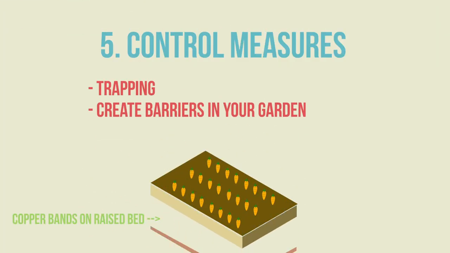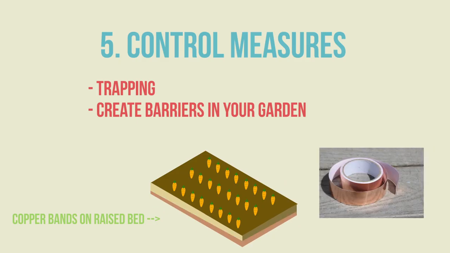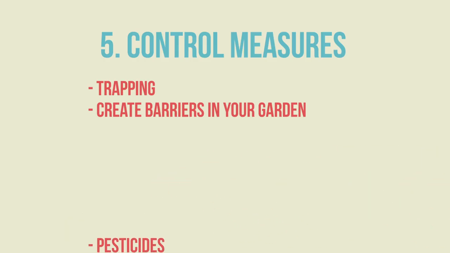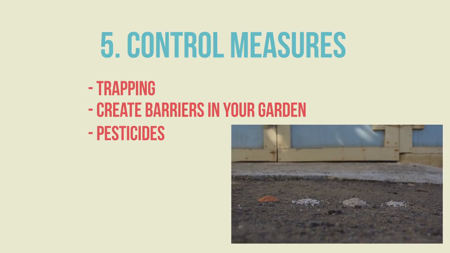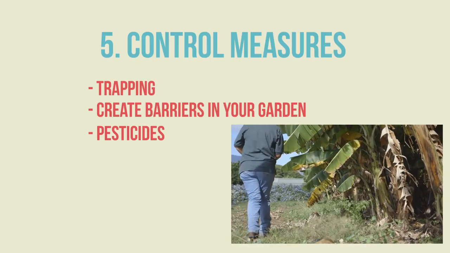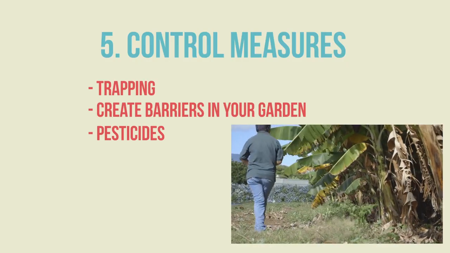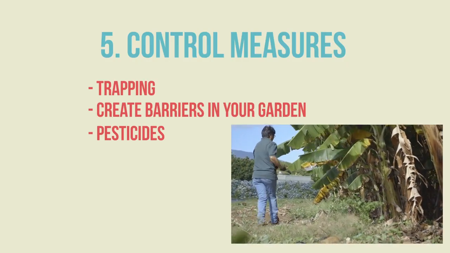Copper bands at least 3 to 4 inches wide can deter slugs and snails from crossing, but should be cleaned regularly since slime can build up and reduce the copper's effectiveness. There are organic as well as non-organic baits to kill slugs and snails. Baits that contain iron phosphate as the active ingredient are safe to use around children and pets. Read and follow the label instructions for proper use of baits and safety precautions for humans and animals.